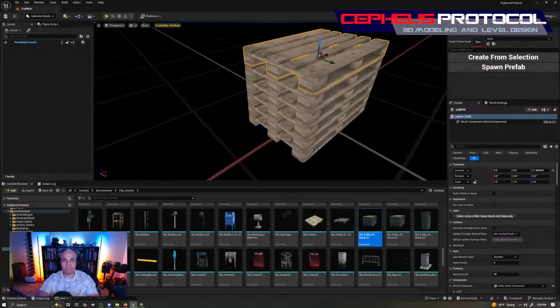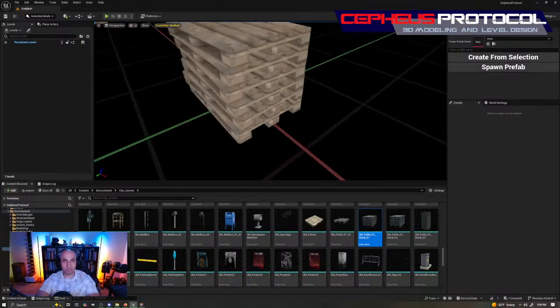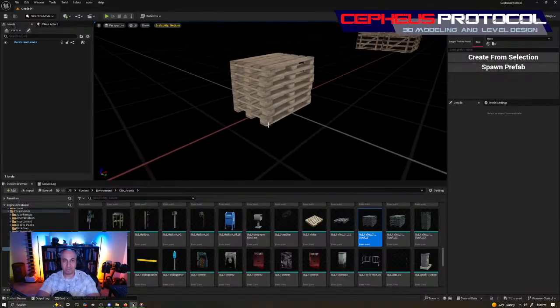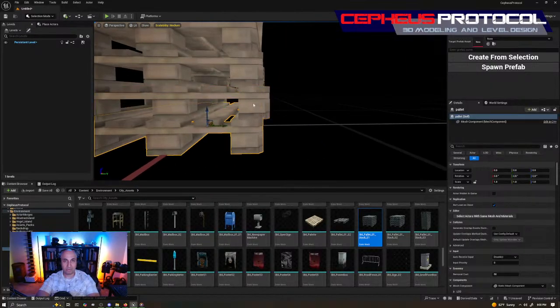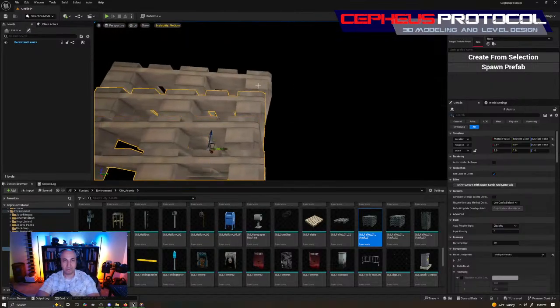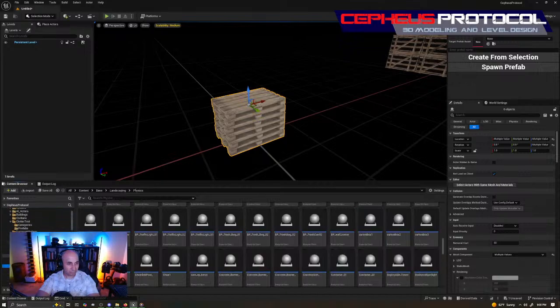I have this variation. And if I really want to, I could turn the snap off and then tweak every other one just a little bit, so it doesn't look too perfect. And then start from the bottom, work my way up, selecting. There we go. Let's head back to the prefab folder.